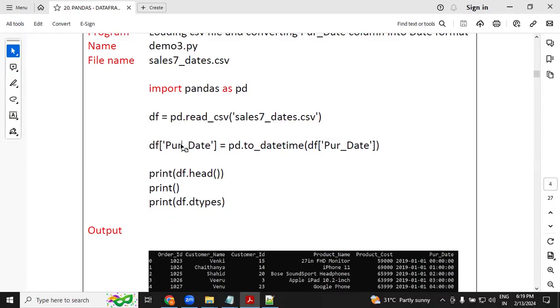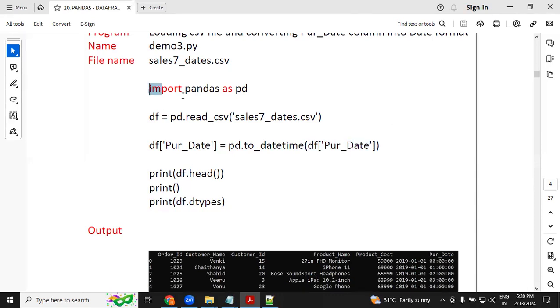The order is important. If you understand yesterday's topic of how to add a column, then you can handle today's topic. pd.to_datetime, and here you need to provide df.pur_date. Are you getting it?